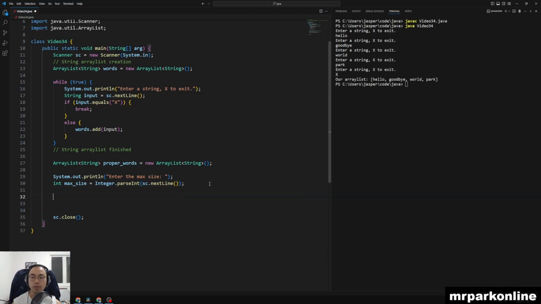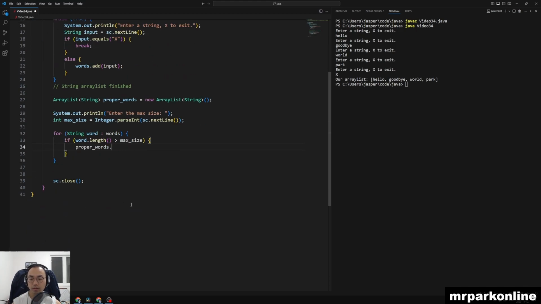Okay, and then we're going to say that for String word : words, if word.length() is greater than maxSize, we get to add that to our new array list called properWords. So we're going to say properWords.add(word).